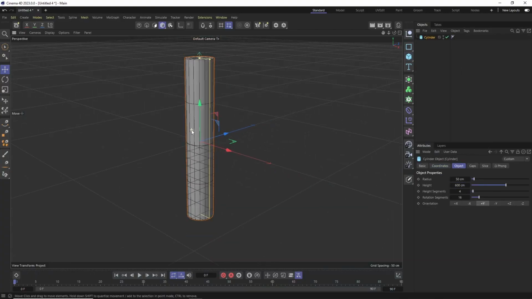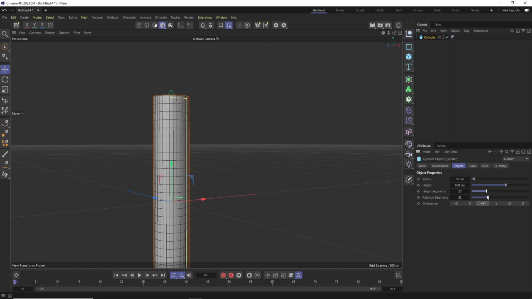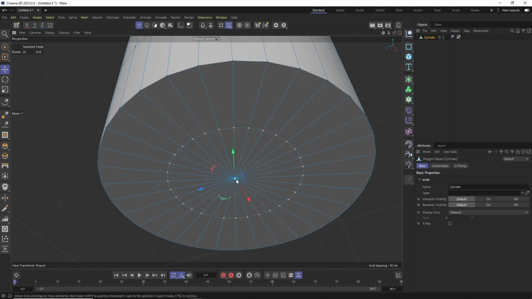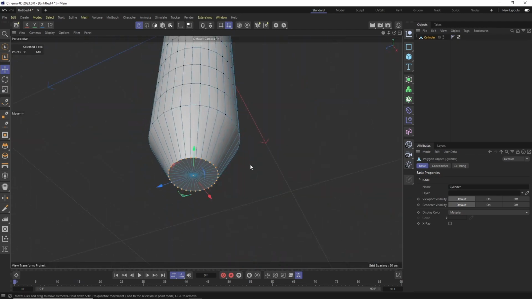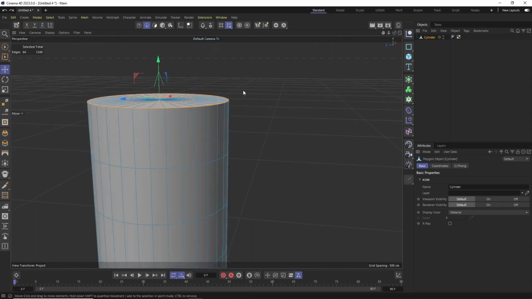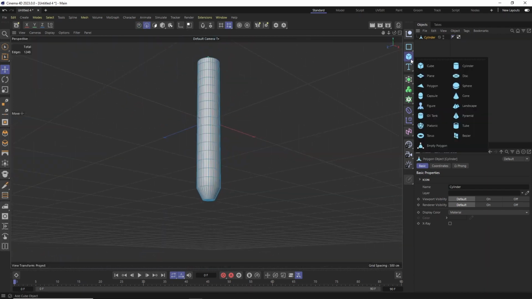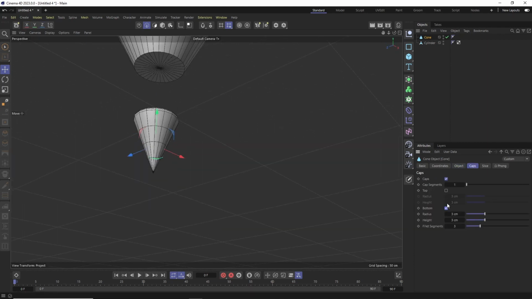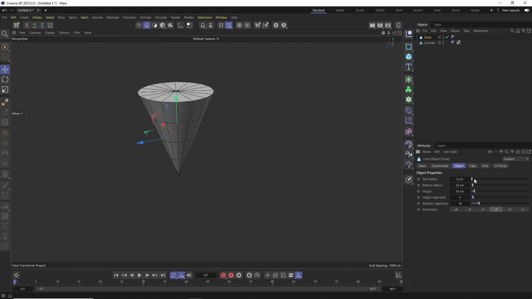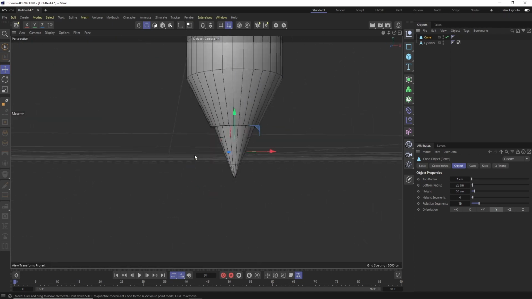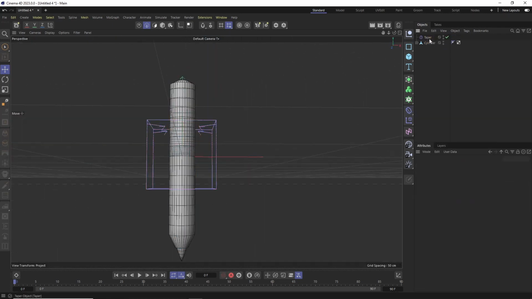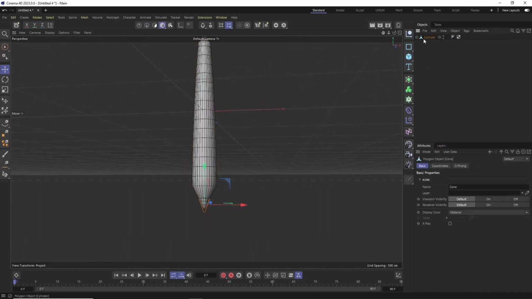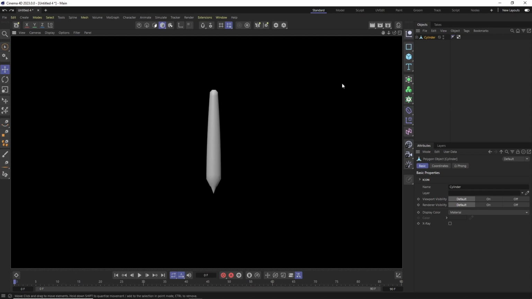So in Cinema 4D, I took a simple cylinder primitive and added a few cuts. Then I converted it to a polygon object so I can manipulate the points and the edges. I'm just moving the points and the edges around to make it resemble a digital pen. Once the body was done, I took a cone primitive and manipulated its shape to resemble a pointer. I dragged it inside the pen body as a child. I also added a taper deformer to the body and adjusted it. Once I was happy, I basically baked the deformer into the object. So if I delete the deformer, the shape will still look the same. And that's all I did when it comes to the modeling part.